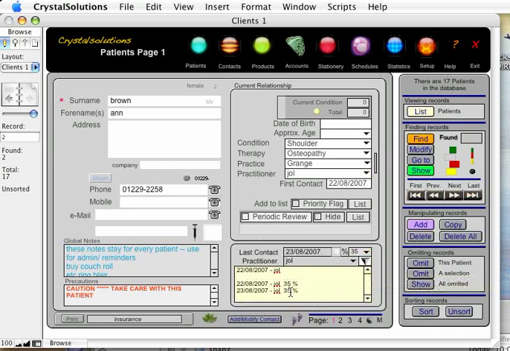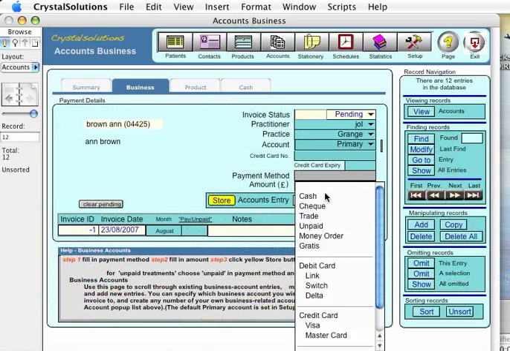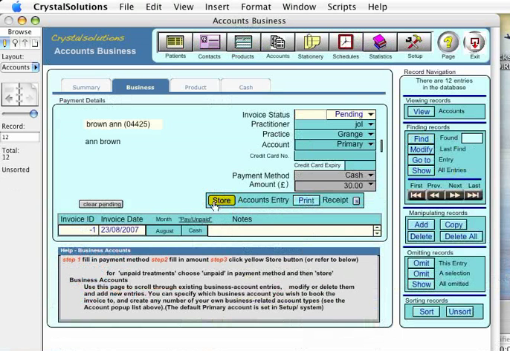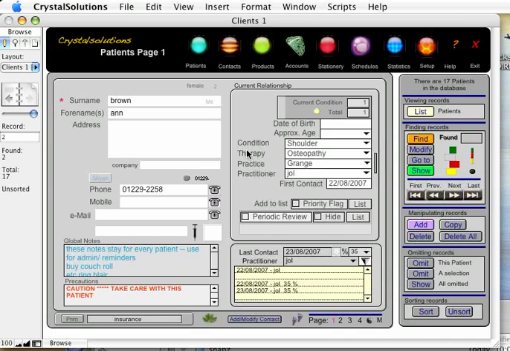And she's improved. I'll put that in. And the accounts, click there. And she paid by cash. There. So I've put 2 patients' details in and the amount they paid. And I've got that information done quickly, and I can do that at the end of the day with the patients that I've seen. If we click back at patients here, this database of 17 patients, actually there's only 2 now, look.